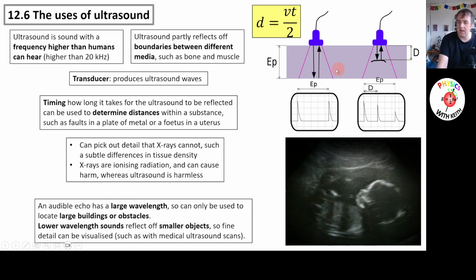On a very basic level, let us consider a sheet of metal. Perhaps this is a sheet of metal that's going to be made into the wing of an aeroplane. And it would be really lovely if we could tell if there were any interior cracks when we made that sheet of metal.